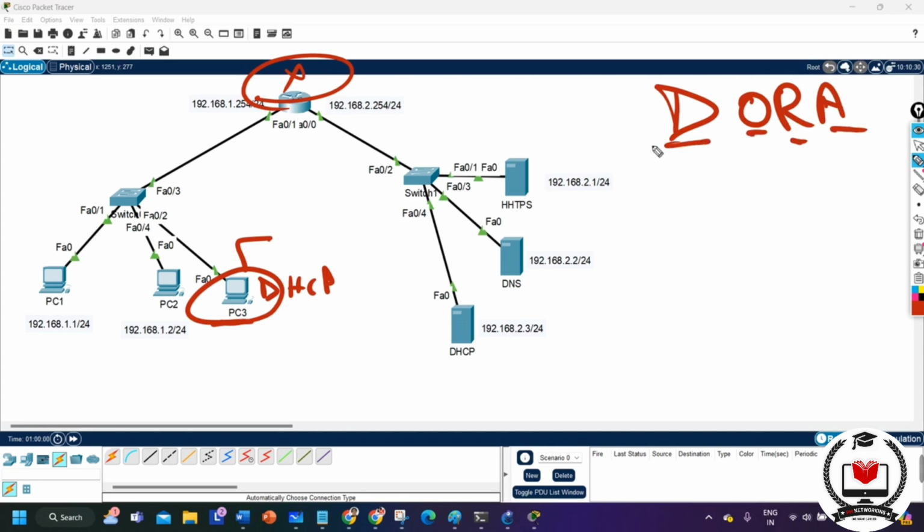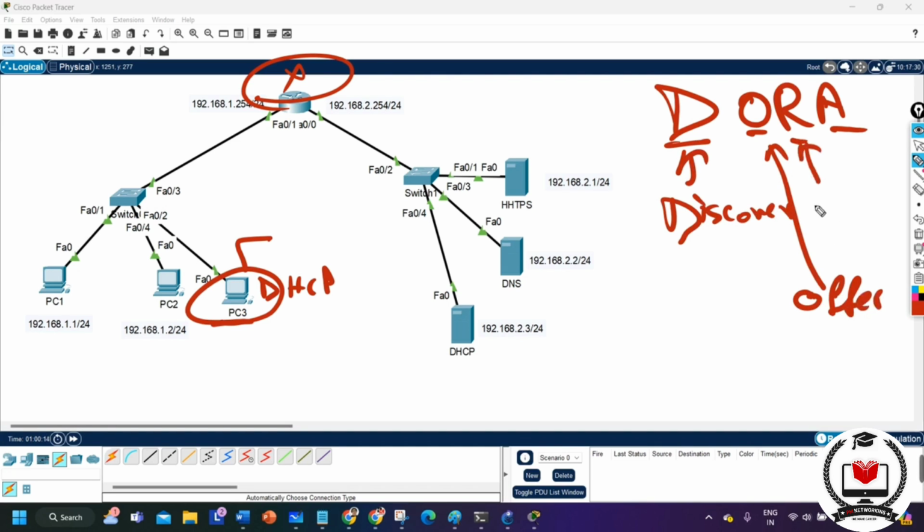DHCP works on the DORA process. DORA stands for discover, offer, request, and then acknowledgement. Discover means discover the DHCP server.